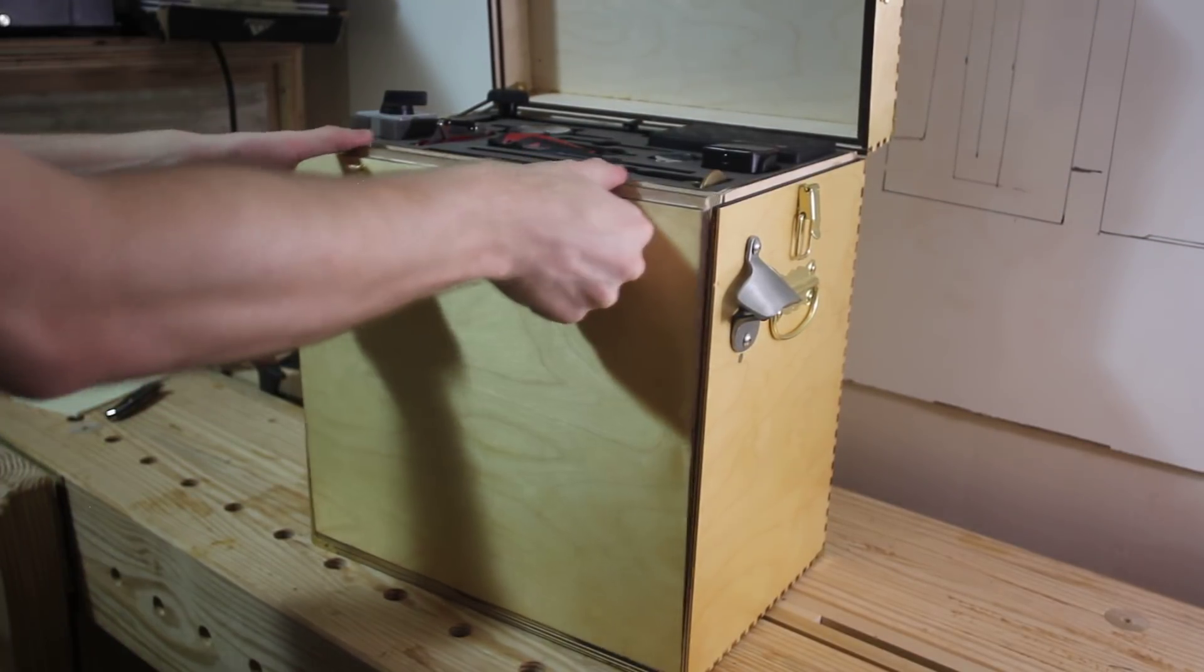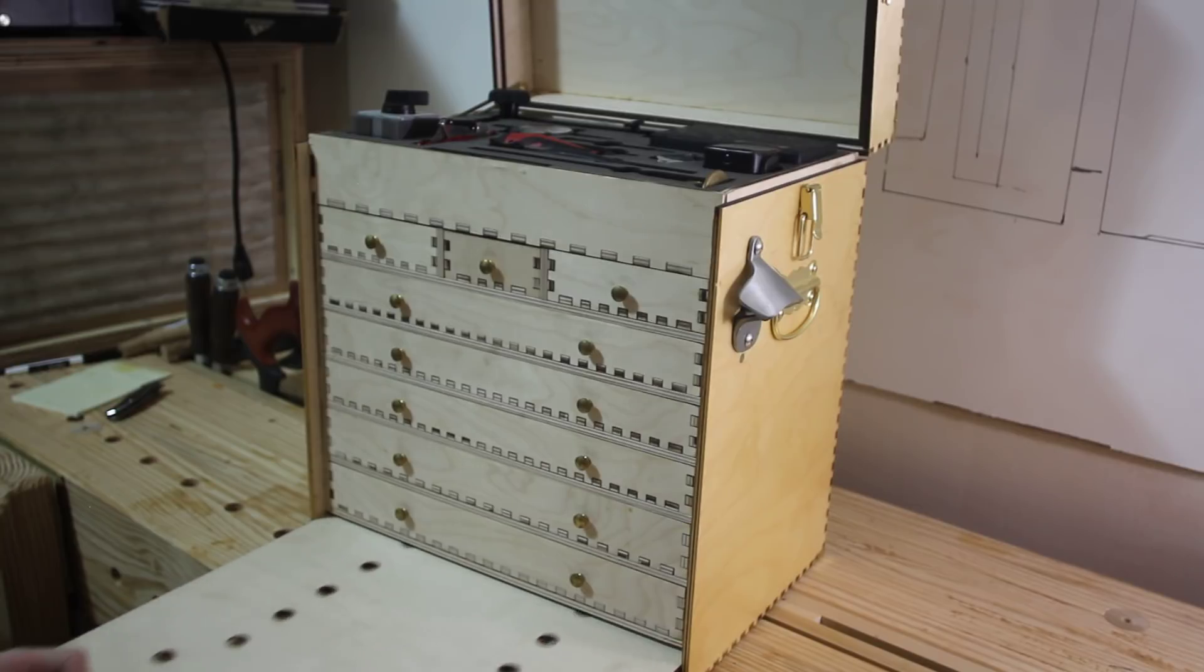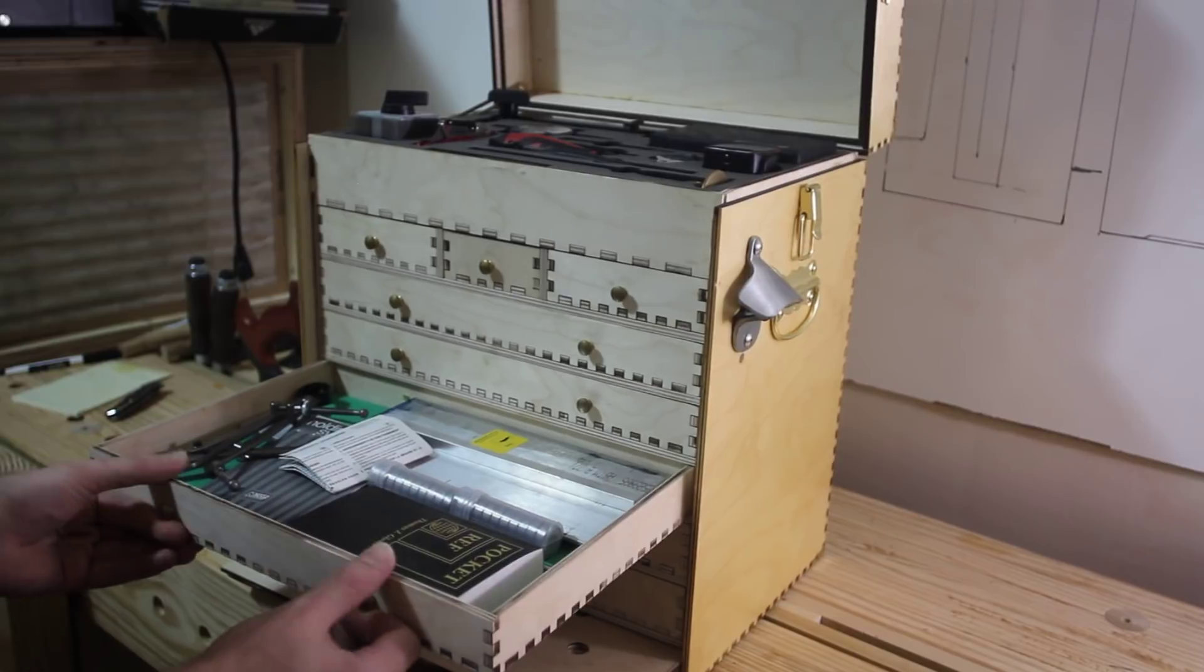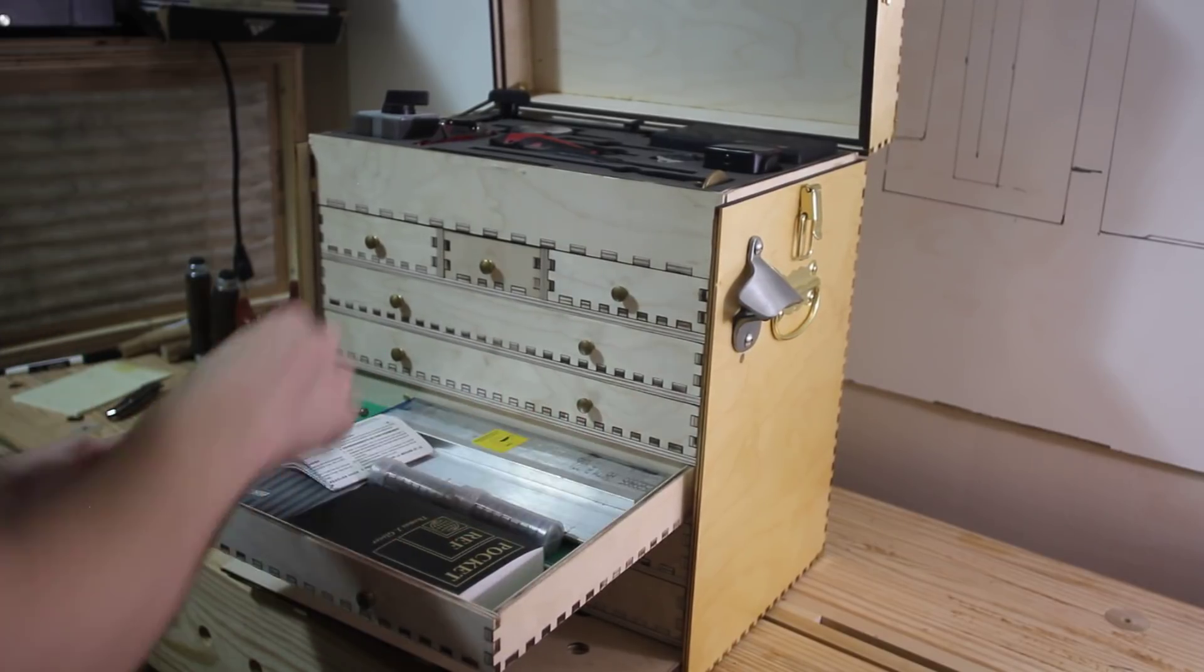Now, when not in use, the panel can be folded down and slid in this storage compartment at the bottom of the box. So now we can access all of our drawers, which are also locked into place using the cams in the back of the drawer.